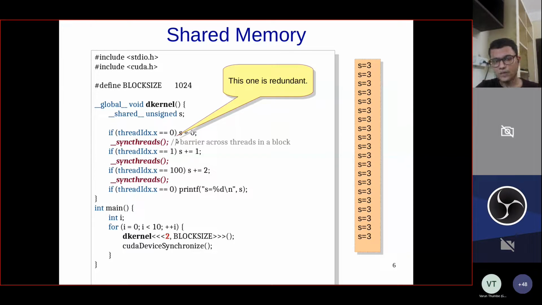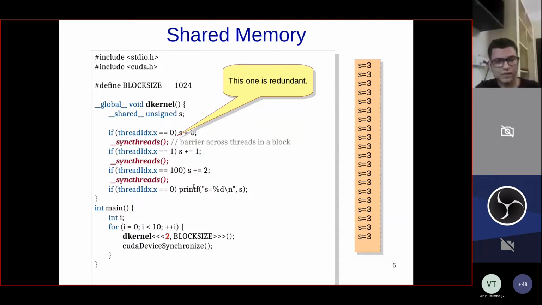I hope that's clear. So this first sync thread is redundant, and even if we remove it, the output, which is 3, will be deterministic in all cases, even if you run it any number of times. Please try running this program after removing this sync thread, and it will give the same result, with deterministic output.